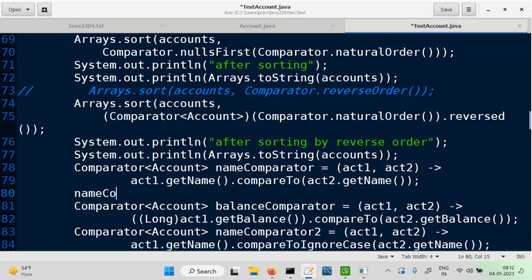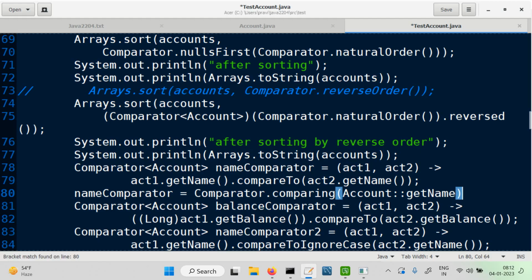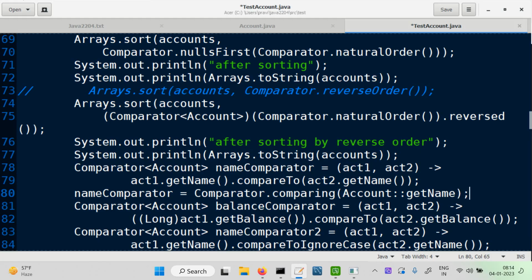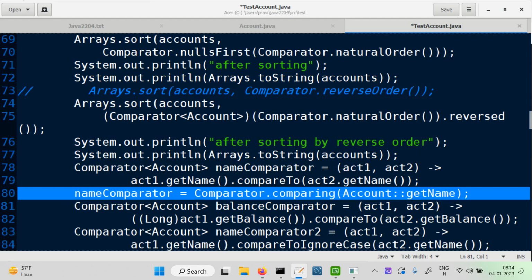I'll again assign to the name comparator to use a different one. It's only about how we are creating the comparing. So fine, this one, what we were doing was this one.